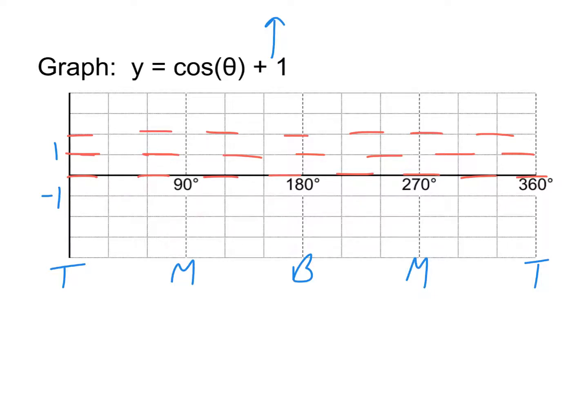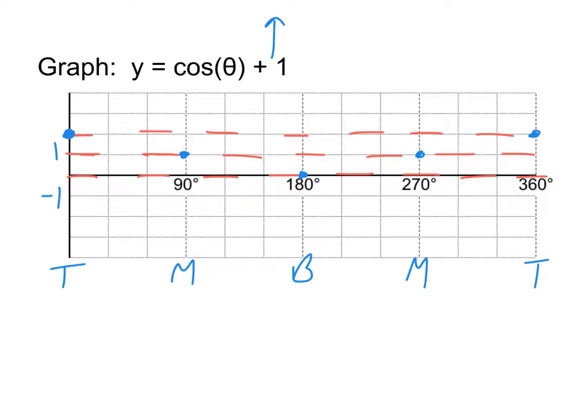All right, let's plot some points. So the way that this makes our lives easier is when we have those dotted lines, I just put my first point on the top line. Then I put the next point. We know it's supposed to be at middle, so I put it on the midline. The next one says it's at the bottom, so I put it on the bottom line. And then back to the middle, and then back to the top. So by drawing in those dotted lines, it makes that a lot easier. Now this is a fairly simple, straightforward one, but you're going to see as we start including more transformations all at once, it's super helpful to have all that drawn in.